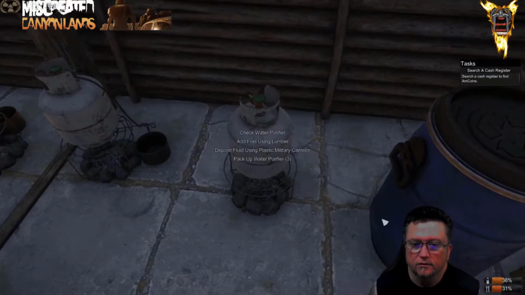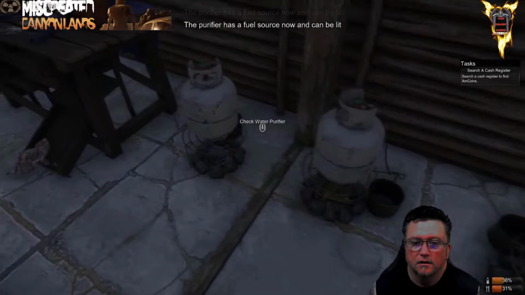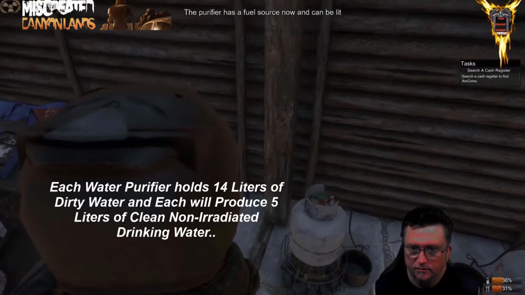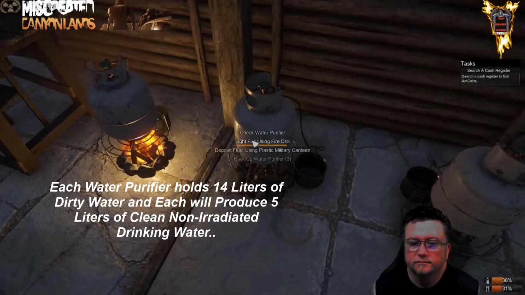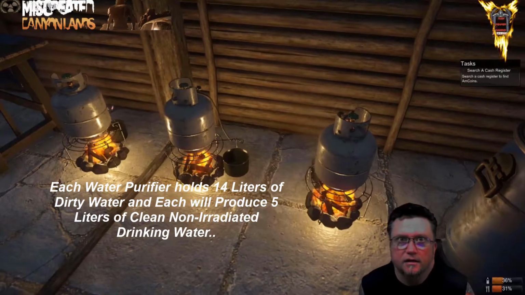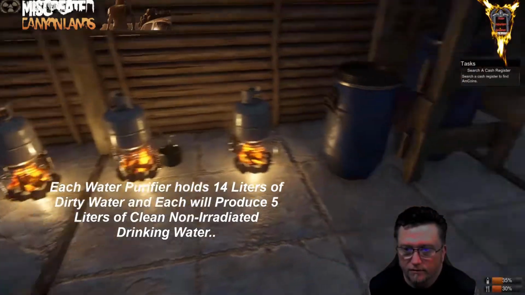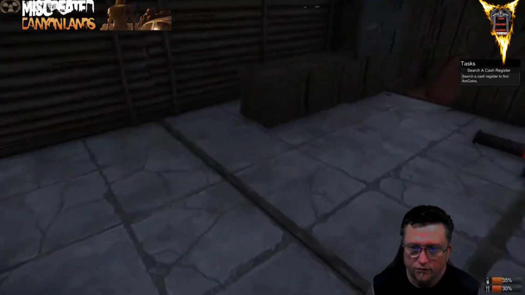Alright. So we'll use lumber. And that's why I take the logs out. And then we will go light using the drill. Now they had 9 liters each of them inside. So they should produce another 5, and then I'll use the jerry can to remove them, and then I'll refill them back up.